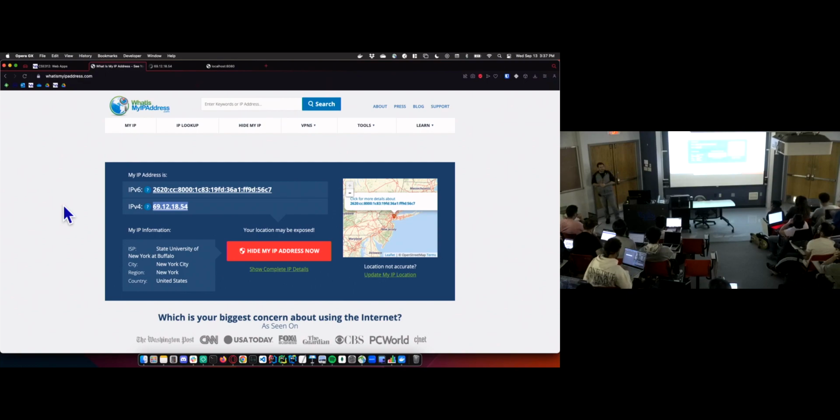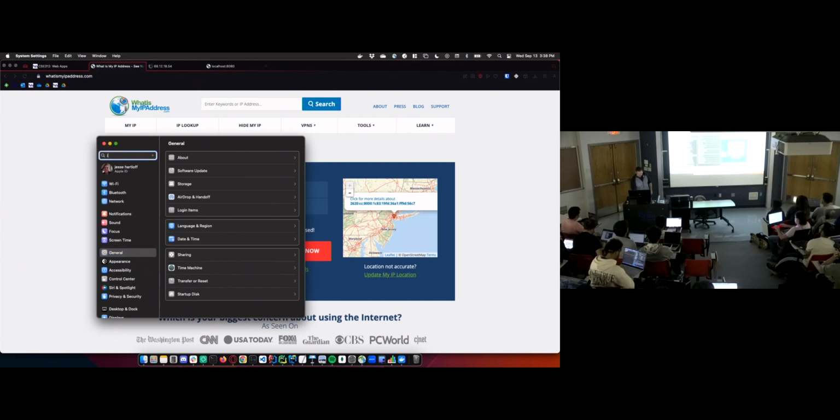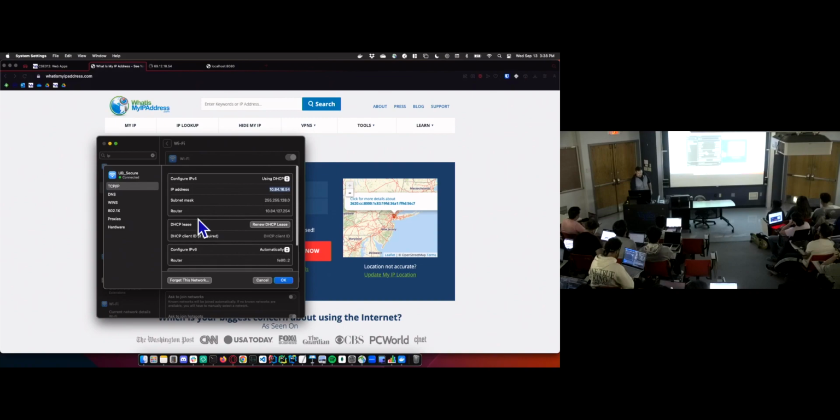To find out that IP address, because right now your laptop can talk to UB's network, and UB's network is going to be like, oh yeah, your IP address is 192.168 something something. If I go to my settings and take a look at my IP address, my IP address is this, apparently. I wonder if this will work. That shouldn't. That should be a local IP, but that doesn't.